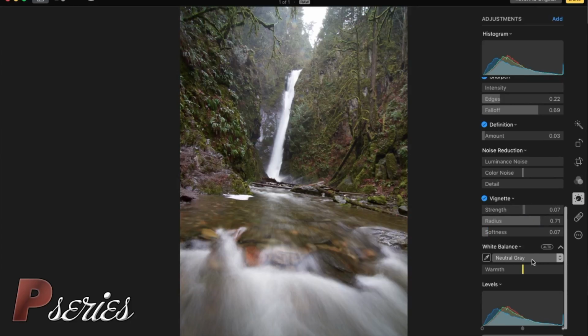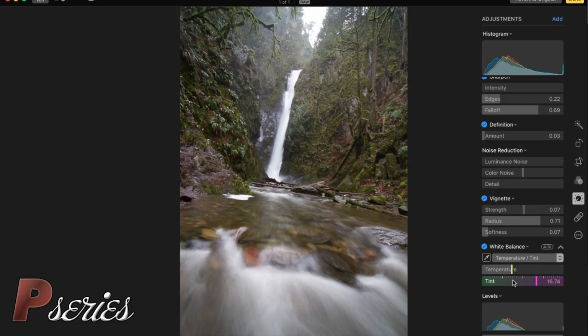And the white balance. The white balance will change the all-around color of your picture. See the warmth? So there's orange and blue. So if I go all the way up, then you get it all the way orange and all the way blue. So basically what I want to do here is look at the three options. Skin tone, and it doesn't do much on this specific picture, but the temperature.